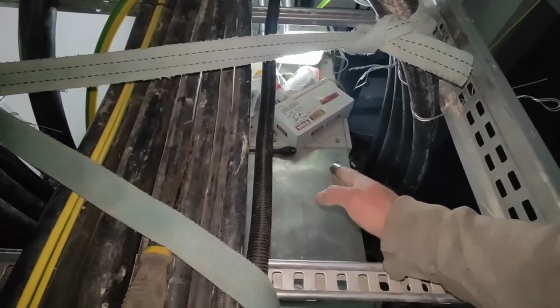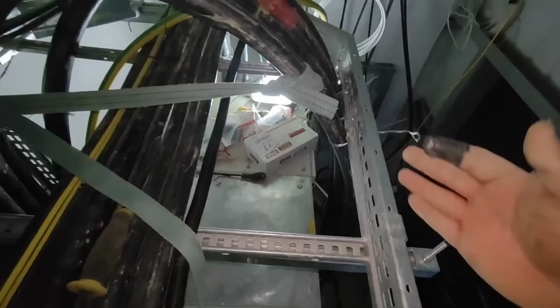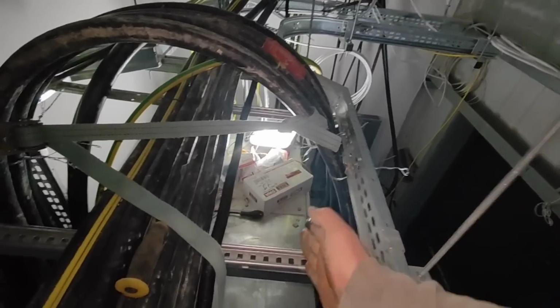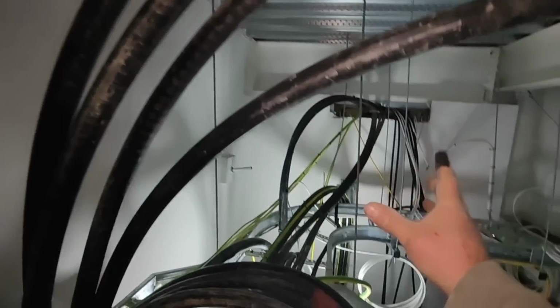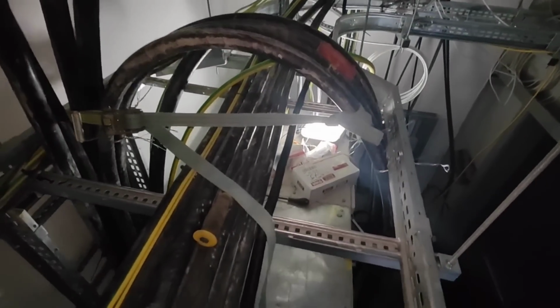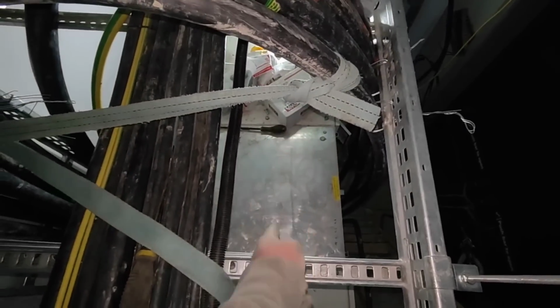Let it drop in, and then that gives me at least one more row, if you look. So I'll have one here, one here. So they'll be right at the front of the panel. But that's just the way the bend radius is, so there's not much I can do about that. So I'm going to get four in a line, and then four in front. So those are the four that are basically going to peel over the top and drop when they move back to there. The other ones are going to fall in there. So that's the next bit, is I'm going to mark the two lines.